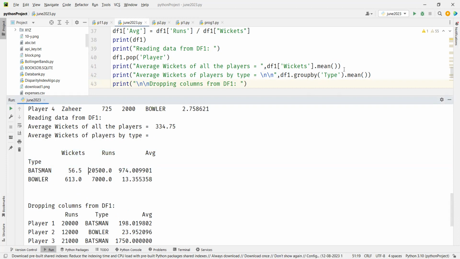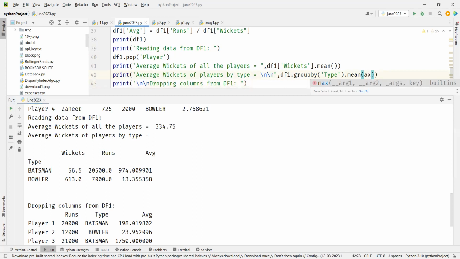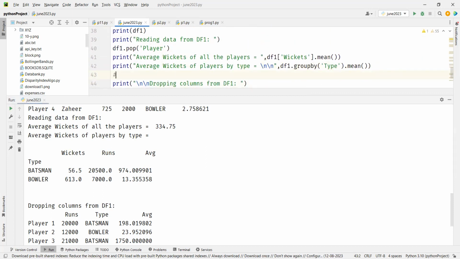Now I want to do it for row. So here you have something called axis. By default, it has done on all the numeric columns. If I want to perform something on row versus column, you have something called axis.